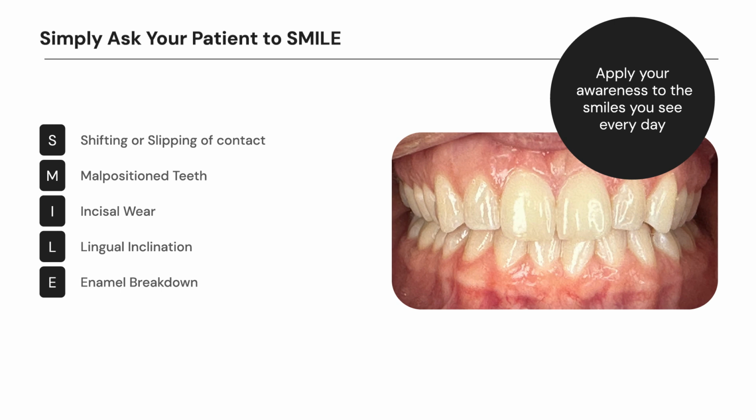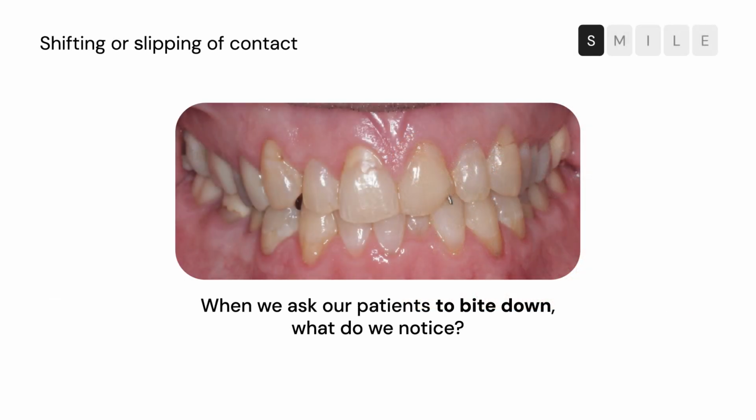And that is to first think about shifting or slipping. When a patient bites down, do the teeth come together evenly and stay closed? Or is there some shifting that occurs, where the teeth slip over one another? Guess what? About 4 out of 5, 80% of the population has some sort of shift in their bite, maybe teeny. And by the way, we can learn to accommodate it. Remember, Mother Nature will overcome some of these things, but it also means that some things are breaking down to help make that all happen.